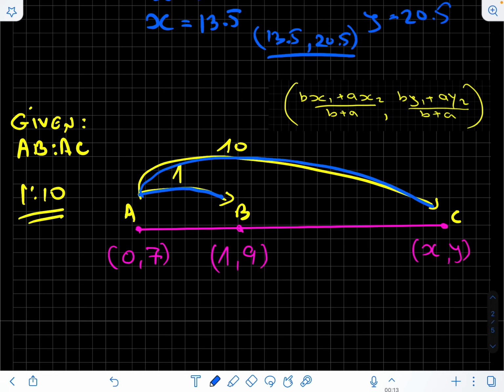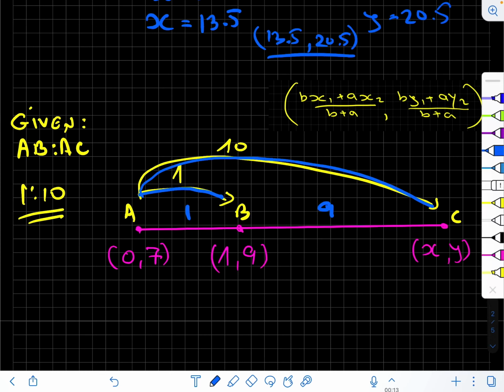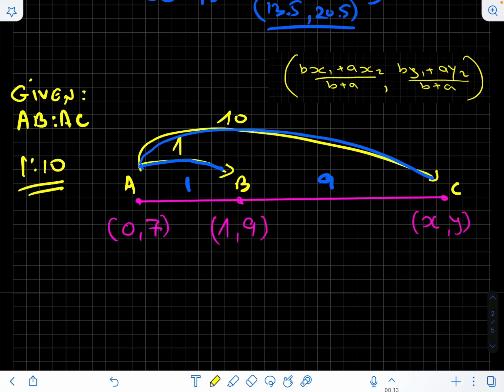So the first thing we are going to do, we're saying to ourselves, if the ratio is 1 to 10, the small part to the big part, 10 take 1 is 9, so that actually means that this one is 9 and this one is 1. So we can look at the ratio 1 to 9 that's actually given in the question. Just change it instead of 1 to 10, because 10 is all the interval. Just look from B to C, that is a 9. Just 10 take 1 gives 9.